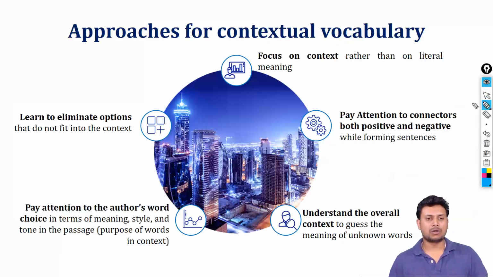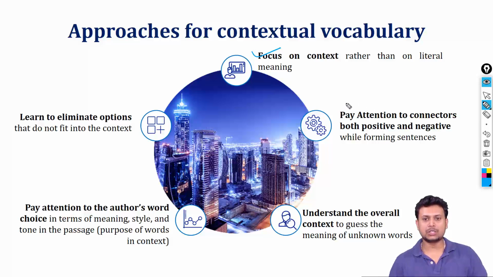Here, what we want to do is understand a few approaches for contextual vocabulary. First, as we have talked about at length, is to focus more on context rather than on literal meaning. Contextual vocabulary is extremely important. When you're looking at a word, don't just blindly trust the literal meaning. Ensure you understand the scope and the meaning to derive the contextual understanding.